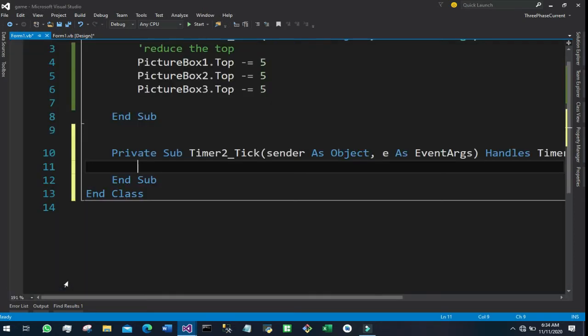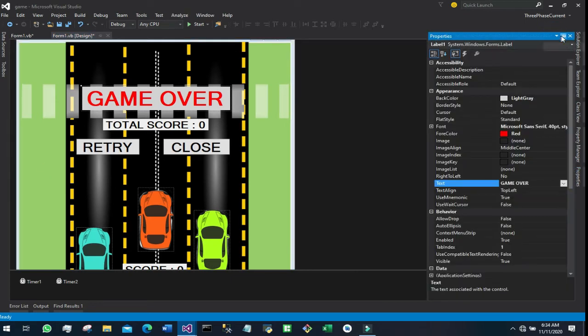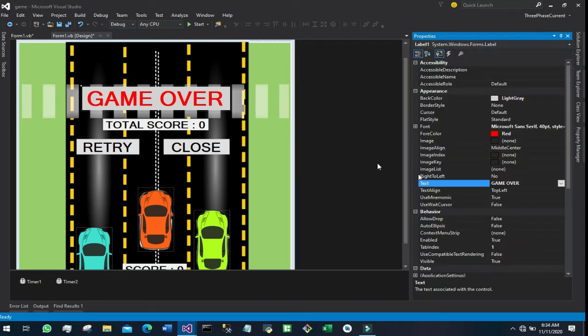Before we do that, let's go to the properties. For the game over label, let's set the visibility to false. Total score visibility should be false. It should not show until game over.